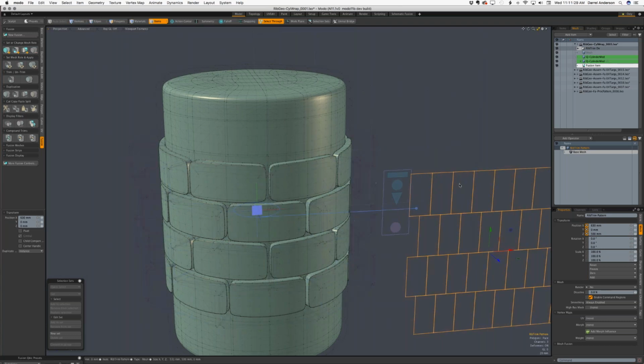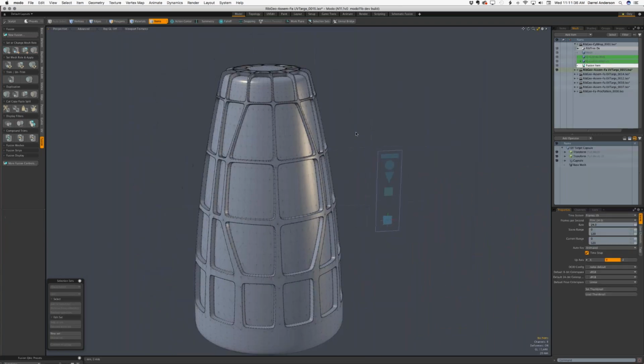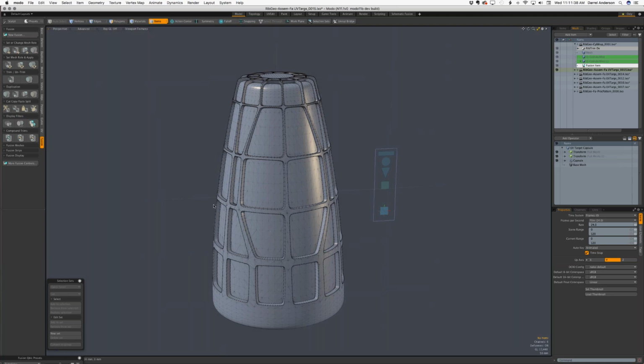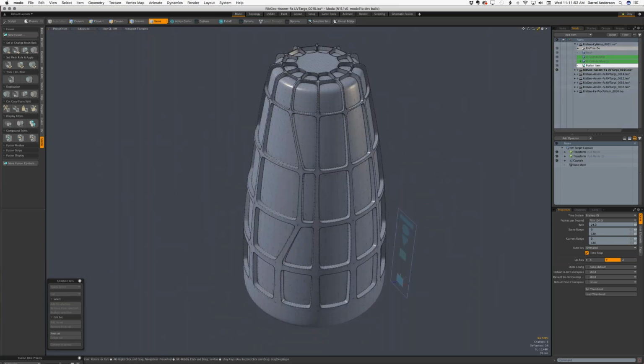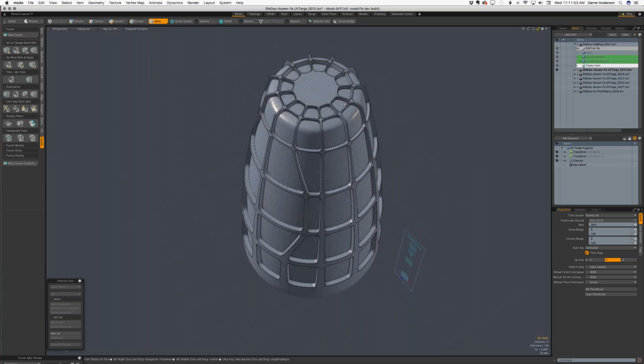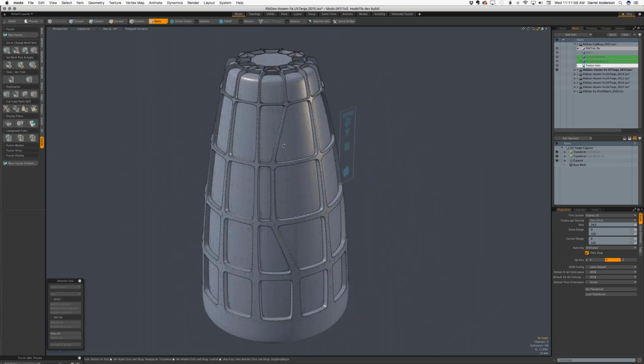All right, so another thing that came up was using falloffs on various parameters of the rib trim. And here I'm using a falloff to taper the width of the rib. You can see they're quite wide here at the bottom and taper up at the top. So yes, that can be done, and it's kind of a fun thing to work with.